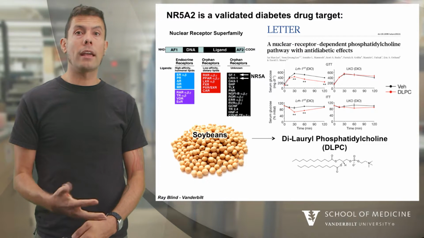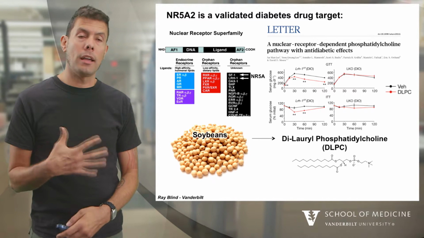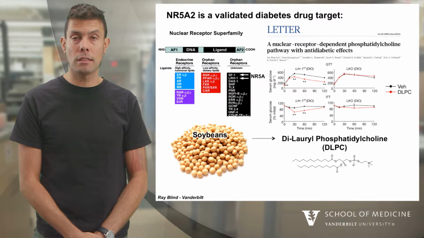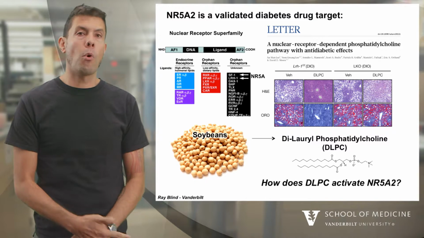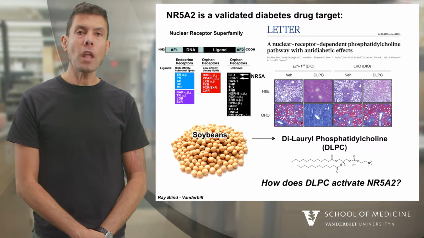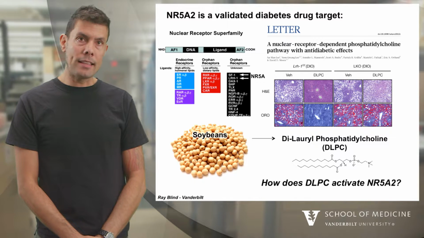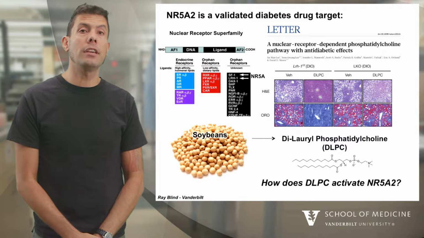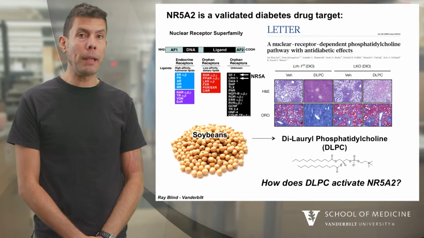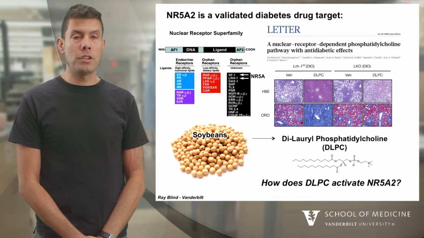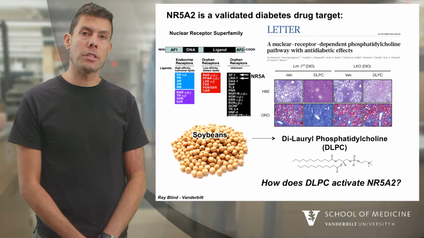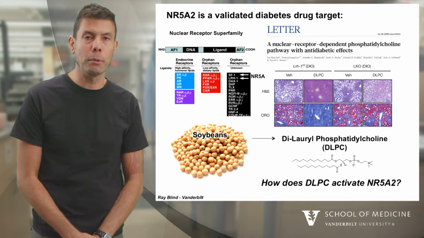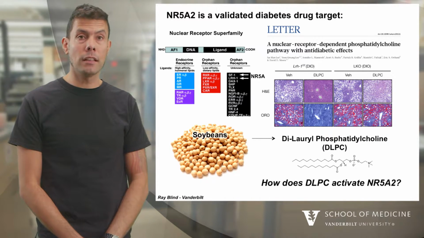So this is really dramatic and very quantitative example of how this DLPC phospholipid can regulate glucose homeostasis in the mice. But just looking at a more descriptive picture, you can see here, again, in these same mice, they were able to induce fatty liver in the mice, which was completely alleviated by the DLPC treatment in the upper panel. So these are just two different types of stain, which you can see are causing a decrease in the white spots or the red spots upon DLPC treatment, which represent fat deposits in the liver.